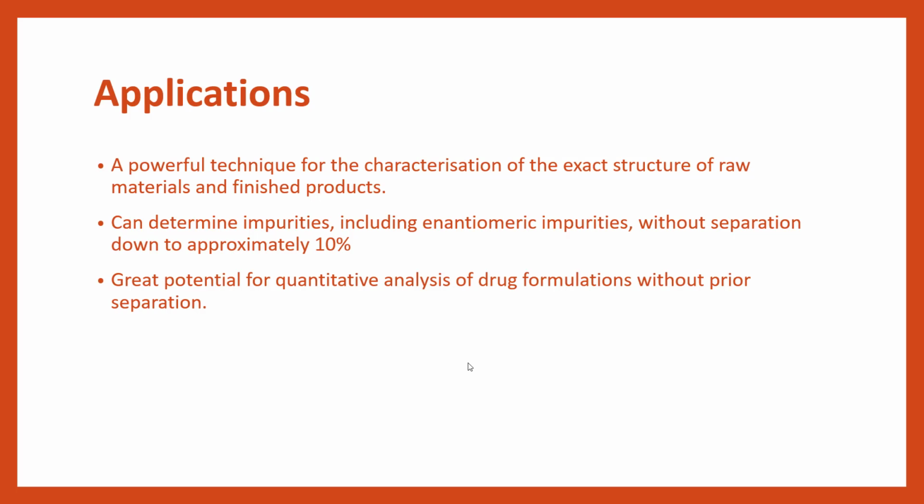So again, that's talking about groups with different chiral centres. And we can do this without separation, so again, that's really, really impressive. You can do that down to a contamination level of about 10%. And finally, there is potential there for quantitative analysis of drug formulations. So again, typically we look at a lot of these techniques, particularly with IR and NMR, as qualitative, but we can do some quantitative analysis.